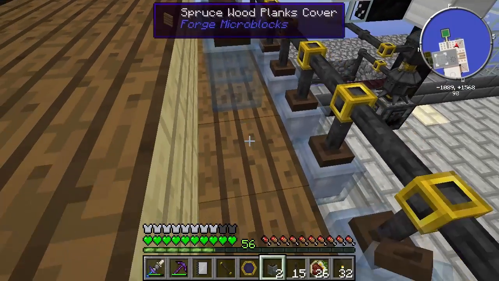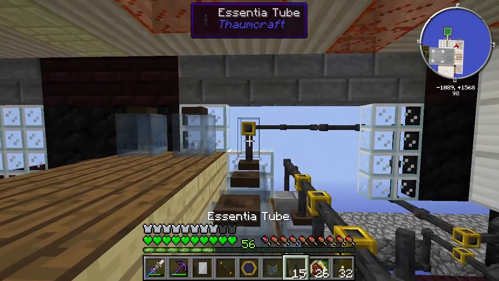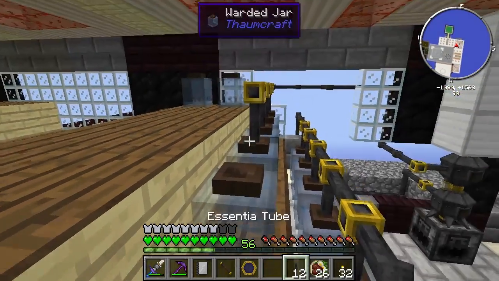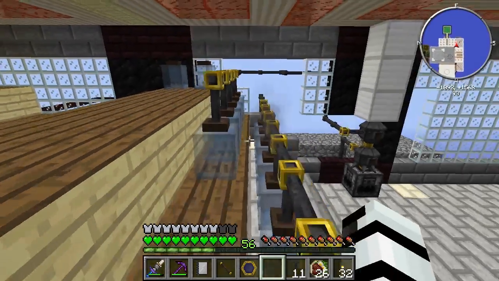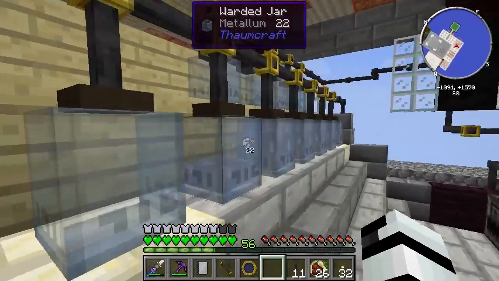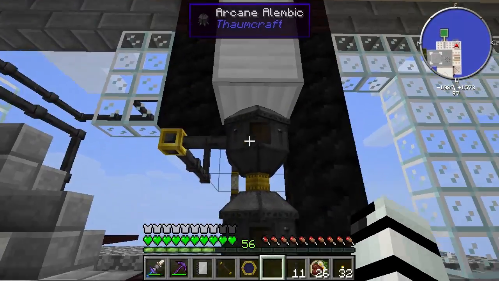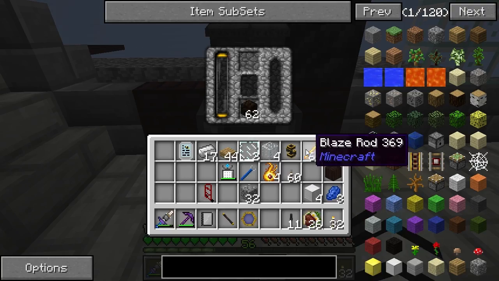Such a thing does exist, which is basically like a filter, so the jar can only hold that kind of essentia. But I don't think I'm going to. I'd rather it just fill up like these have. So I think our system is empty now.